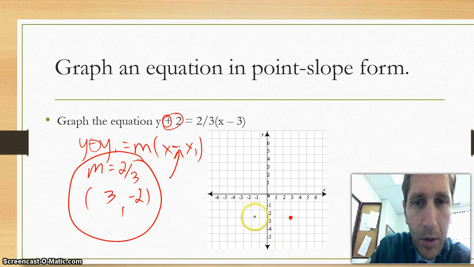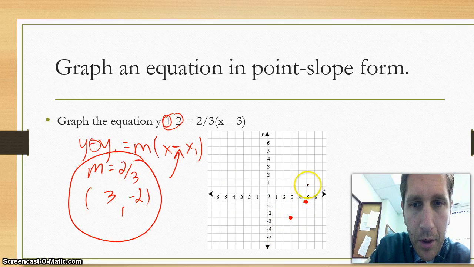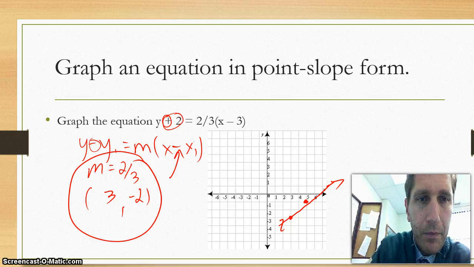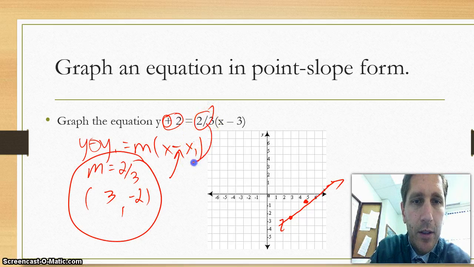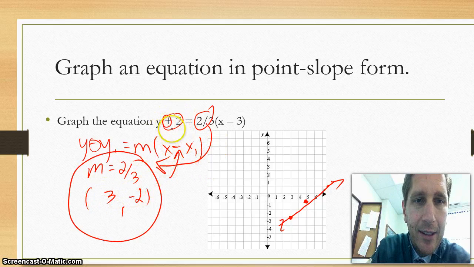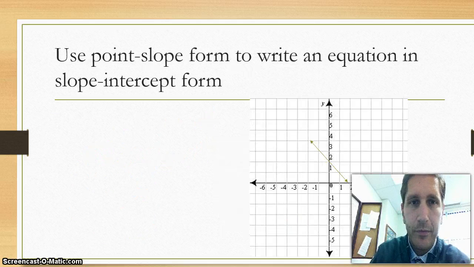Now we have our slope, 2/3, so up 2 over 3 would be somewhere right at the edge there. So connect my line here. That is the graph in point-slope form. Okay? So easily you can identify your slope. The problem is you need to make sure that your ordered pairs are right by the signs. It's very important that your signs are correct for your ordered pair.